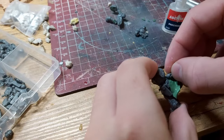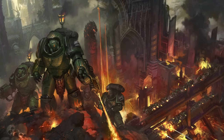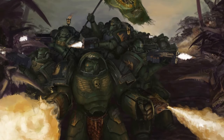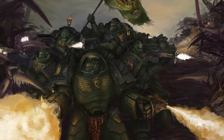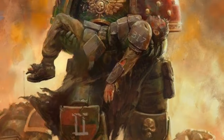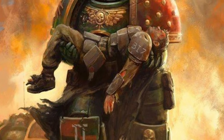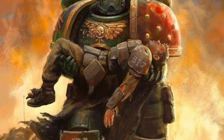And while we're waiting for that, let's dig through some Salamanders lore together, shall we? The Salamanders are one of the loyalist chapters of the Space Marines. During the Great Crusade and the Horus Heresy, they served as the 18th Legion of the Imperium. They're widely known for their love of fire and burning stuff down, and also, strangely, their concern for civilian casualties. They believe that one of the most important duties of theirs is to protect the lives of the Emperor's innocent subjects whenever possible.